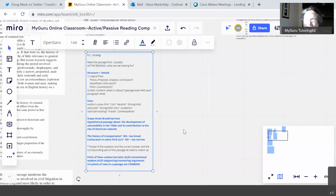Okay, so those are in general what you're looking for as you're reading a passage. If you can identify these things, you will be well on your way to getting a lot of these right. Again, save the details for when you're ready to answer the questions. If you happen to pick up some details along the way, great. You want to know where they are. So we'll say, know where details are, but it's not necessary to retain all of them. Let the question guide you.